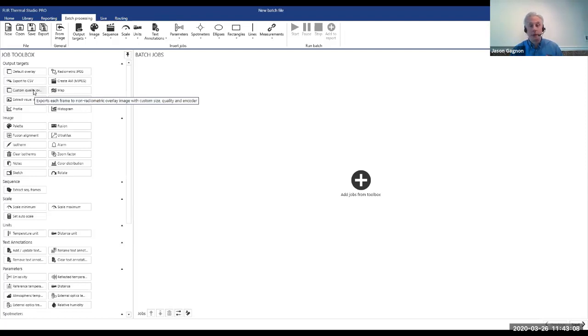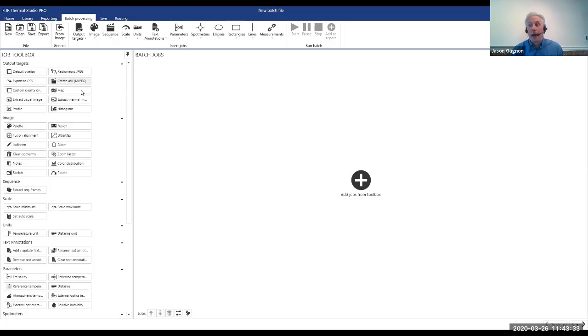You can do non-radiometric overlay, basically like a non-radiometric JPEG. You can extract a visual image from a fusion image. You can create an AVI video from a series of JPEGs, so it'd be basically like a movie of all the images that you put into the batch.